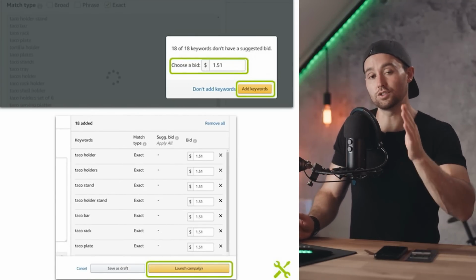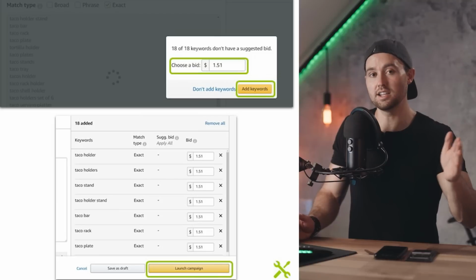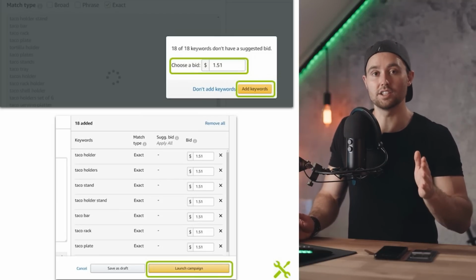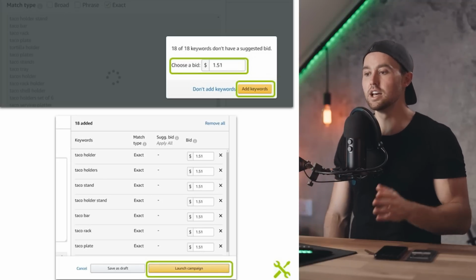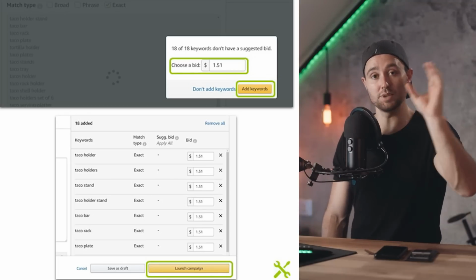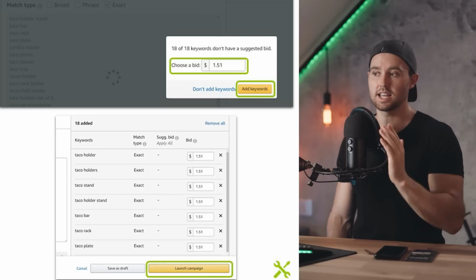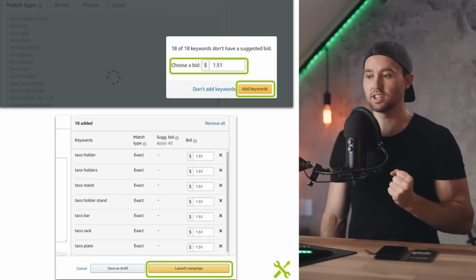As a default bid, $1.51 or $2.01 is a really good area to place these in, which could see you page one placement in general. So once you've reset this a little bit higher, so you're being more aggressive than the 75 cents, you can then click add keywords. And then once all of that's added, you can click on launch campaign.